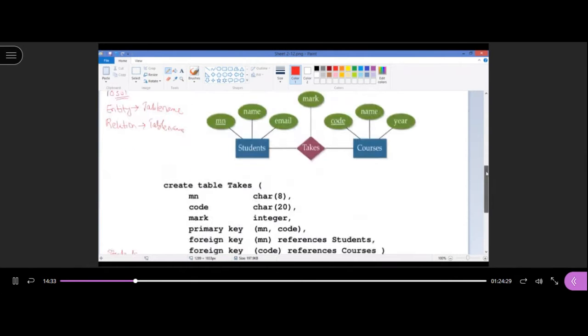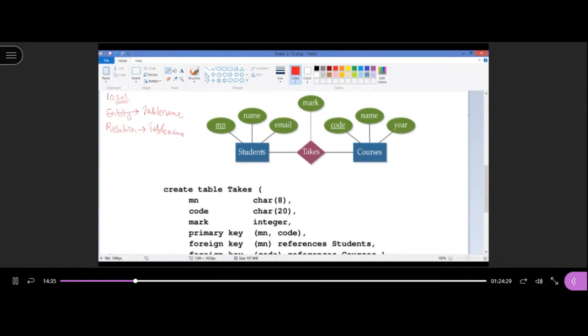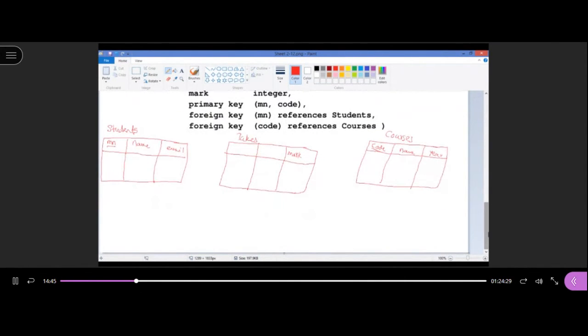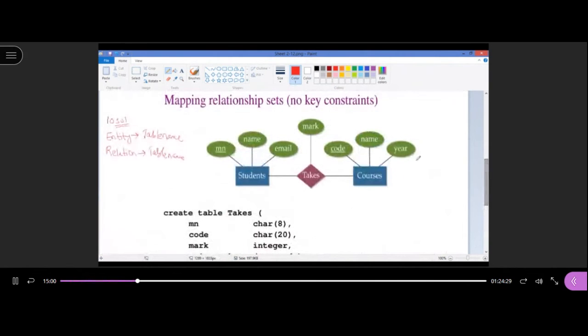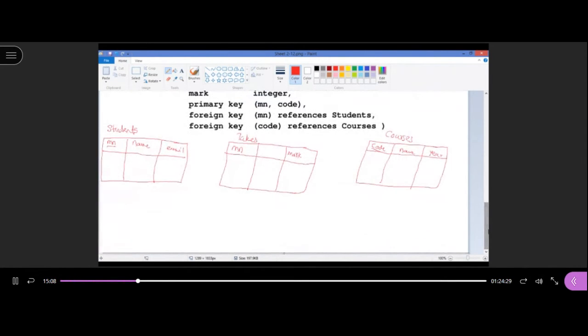So it means we need to know the student also. On the left-hand side you have a student table. How do you identify a student? With one attribute, using the primary key of student. So takes should also have MN, that is the primary key. And if I write here Abdullah as the name and mark 75, Abdullah has 75, but in which course? That we also don't know. How do you uniquely identify a course? With the help of the course code. Therefore takes will also have the primary key of courses, that is called code.